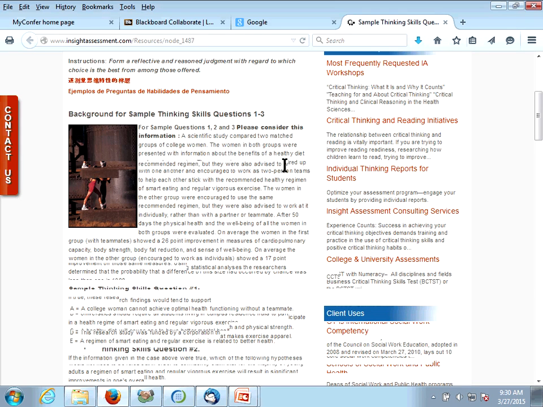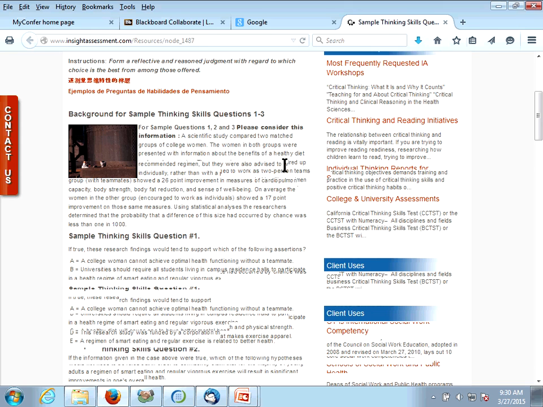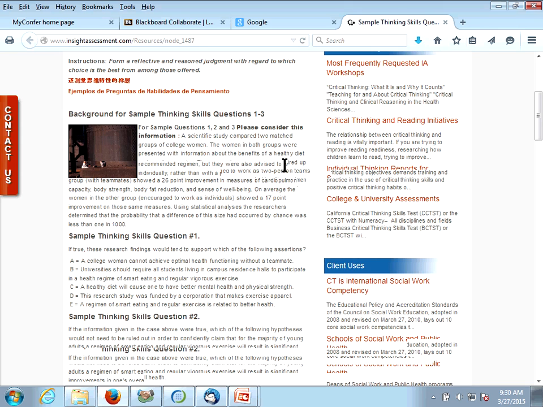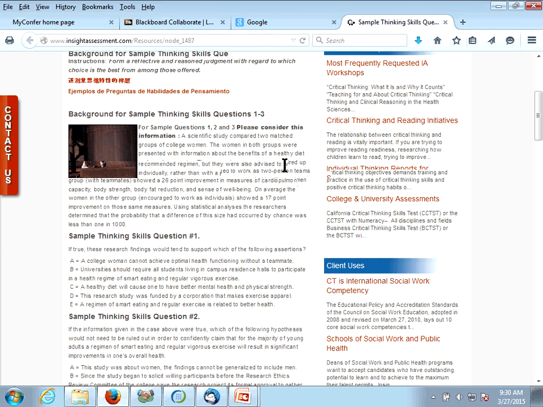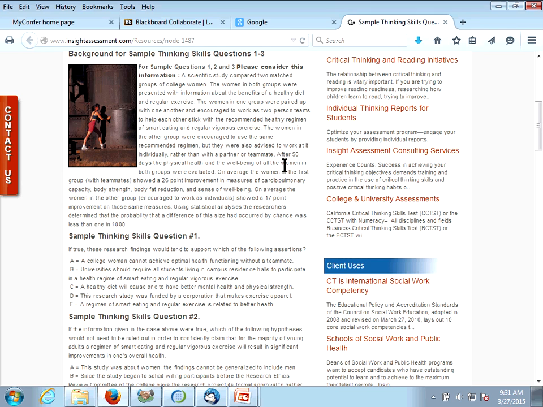You would have to look at the facts as they are presented and then make an informed decision as to which of the A, B, C, D, or E answers best answers the question, or which of these assertions is most correct. A college woman cannot achieve optimal functionality without a teammate. Well, it would be difficult to say that, because without the teammate, they still showed a 17-point improvement.